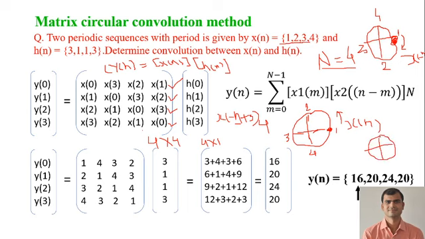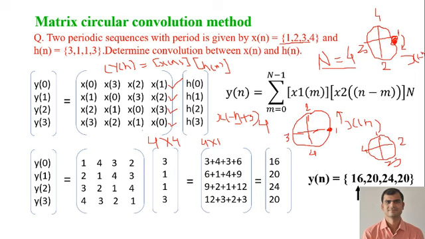For x of minus n plus 1, since plus 1 is there, we have to rotate this sequence. We need to rotate the x of minus n sequence in the anti-clockwise direction, that means in the direction of x of n. The direction of x of n is anti-clockwise. So the position of 2 is shifted here. Here we will have 2, here 1, here 4, and here 3, and read in the same direction as x of n. So it becomes 2 1 4 3.